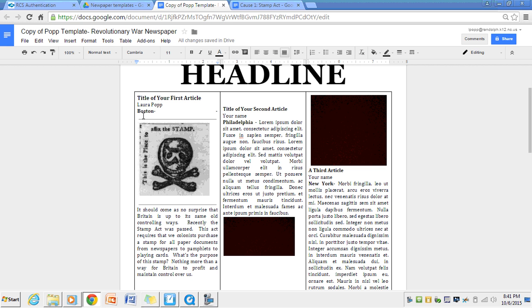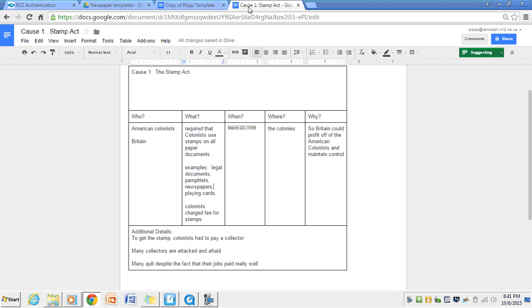So I have more work to do, but this is a good start, and hopefully this gives you an idea of how to use your notes to actually put them into complete sentences for your editorial. One last thing I want to say before I go. Please be aware, if you did copy and paste directly from your website into your graphic organizer, that you have to put this information into your own words. You can't just copy and paste it right back into an editorial, because that would be plagiarism.